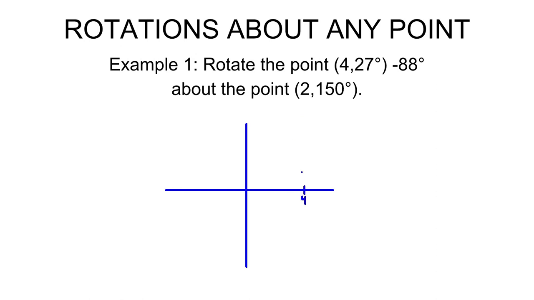We'll say that this is 4 away, 27 degrees, that's about right there. And the point (2, 150°) would be about right there. So if you were to rotate this approximately negative 88 degrees, it would look something like this. Sometimes, if you just want to put down some initial thoughts on your paper before you dig into the calculations, that's just fine. It gives you a good idea of what the answer will look like so that if your answer looks different, you'll know you did something wrong. It just kind of helps loosen the wheels of your brain a little bit, gets the gears turning.